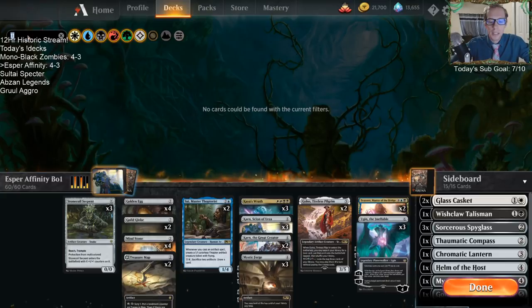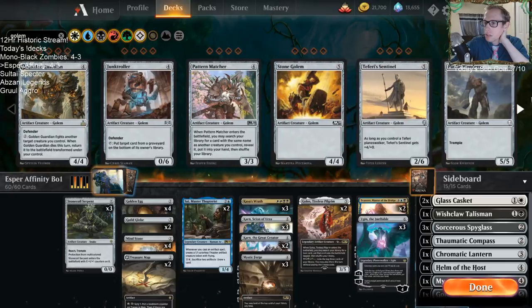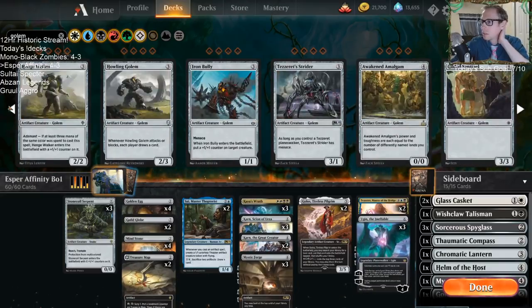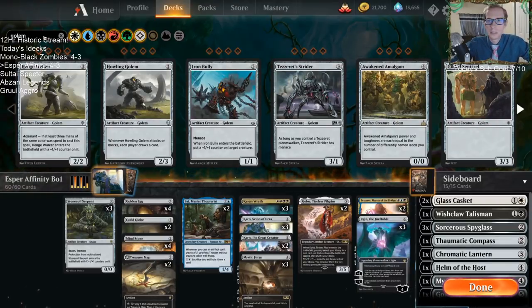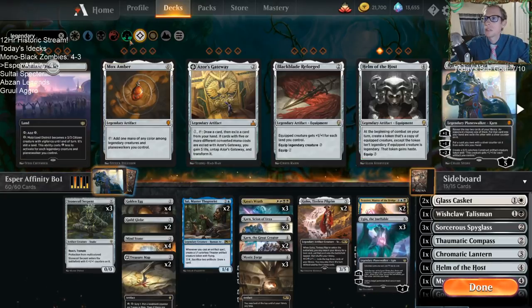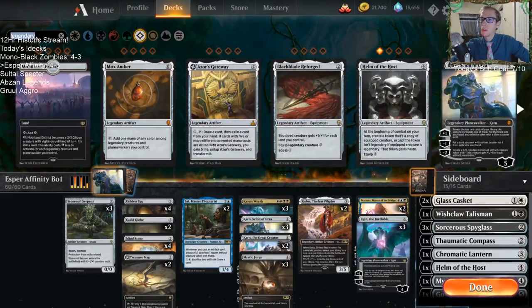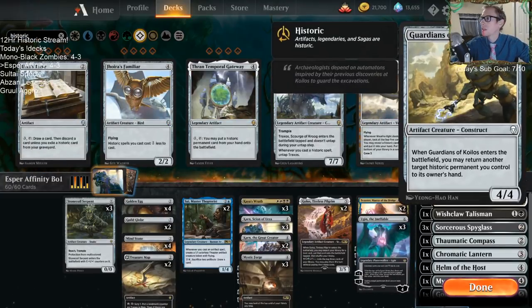Okay, so there's an artifact creature. What's that thing? Maybe we should have that in our wish board. We could probably fit it in here. What's that thing called? Is it a golem? What's that card called? I guess we can find it this way. Or, okay, it bounces historic things, not legendary things. That's the deal. All right, this thing, Guardians of Kolios.